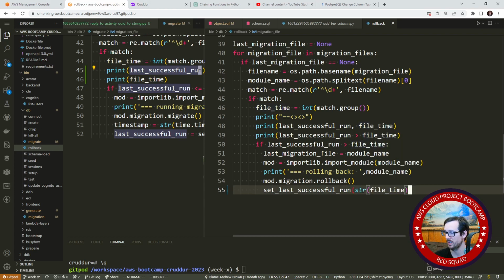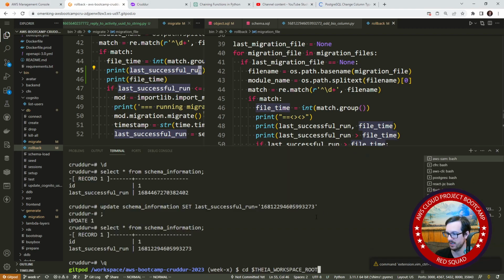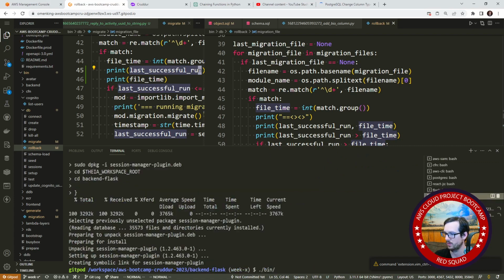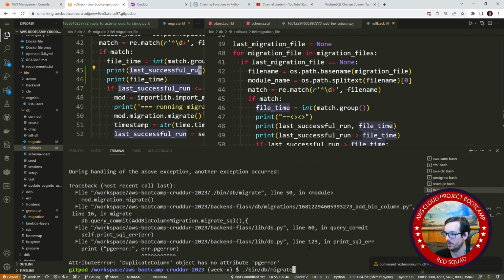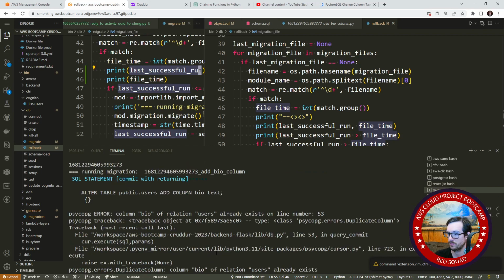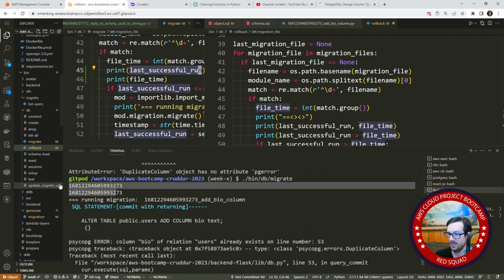I don't know if that's the reason why that happened, but we won't know until the next time we run it. I'm not in a hurry to run that right now, but now that it is resolved, at least temporarily, we're running this somewhere here. Maybe here, migrate, duplicate column. So now they're matching. So the thing is, if they match, it's not supposed to run the current migration. It's supposed to skip it, right?